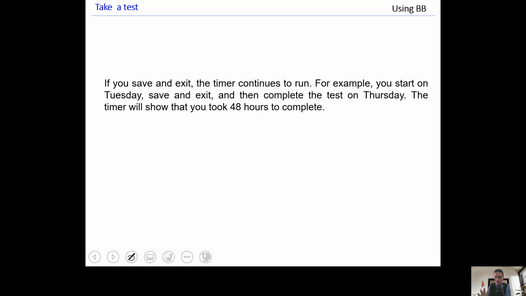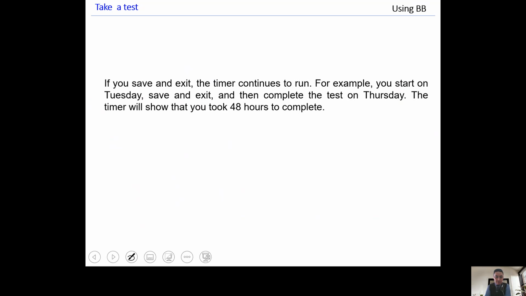Because sometimes you save your answers and exit, but the timer still continues to run. That means you're losing your time, because some exams you need to finish within 48 hours, or within a limited number of hours, right? So when you save and exit, the timer is still running, and of course you're losing your time. So you have to read this option carefully too.